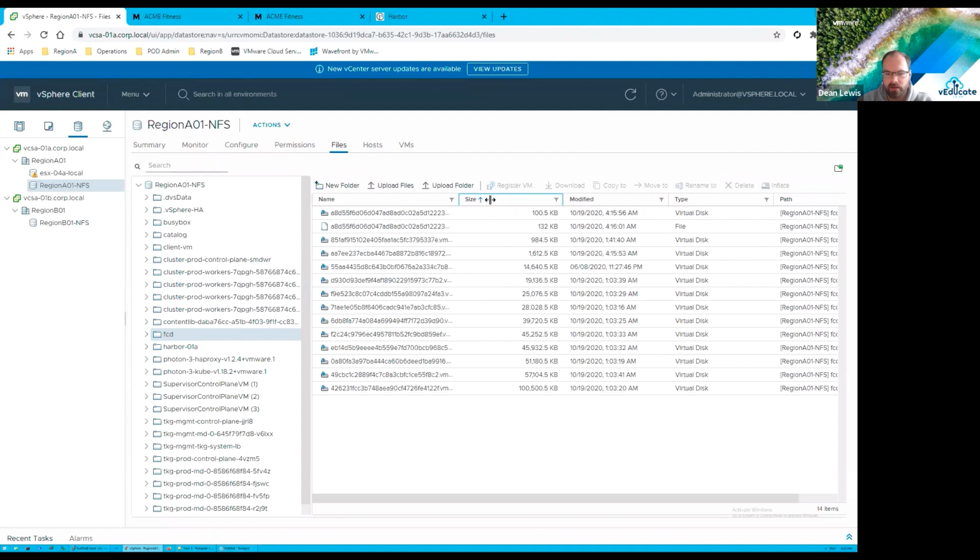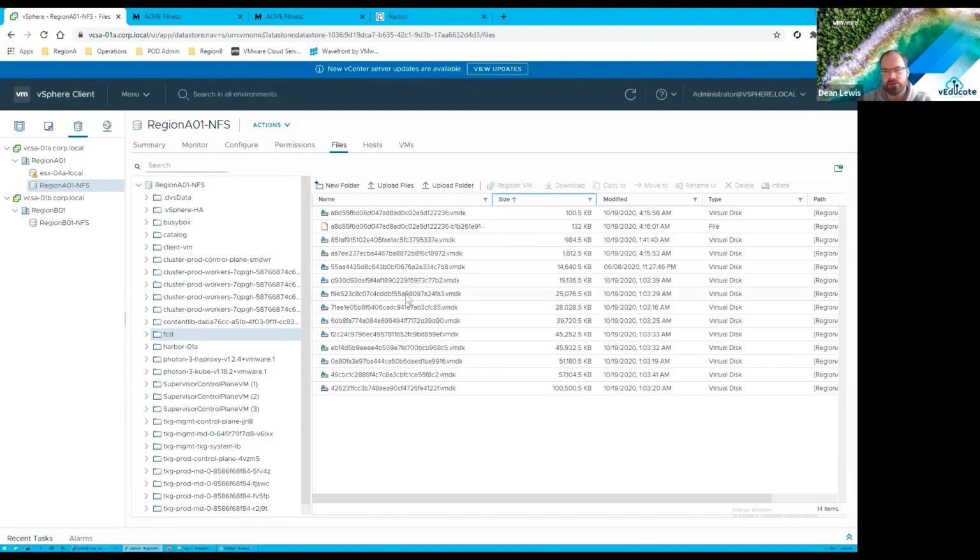But how do you relate any of these randomized numbers to what's running your pods in a Kubernetes environment? In previous versions, before we brought all of this together in vCenter from 6.7 onwards, you weren't able to do that. It made it very complicated. But now as the VI admin, you've got all of that information to hand. Okay, so that concludes the storage demo. Thank you very much. No, thank you, Dean.